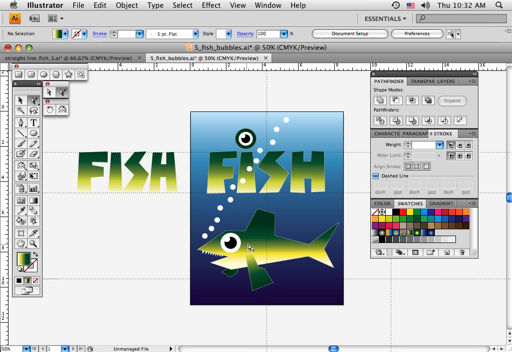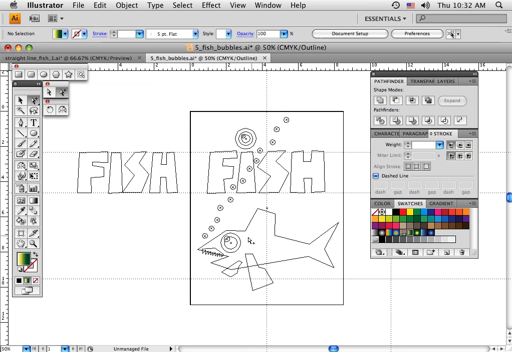To get a copy of that eyeball, go out of color, Command Y, and then with your white arrow with the plus, just select just those portions of that eyeball, and go Command C to copy it onto the clipboard, and then Command V, and you have a whole new eyeball show up here in the middle of the page. And you get a hold of that and move it and put it where you want it.